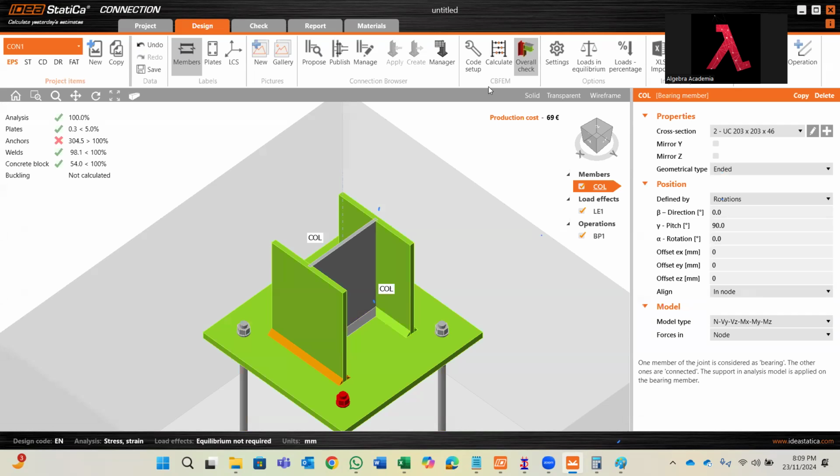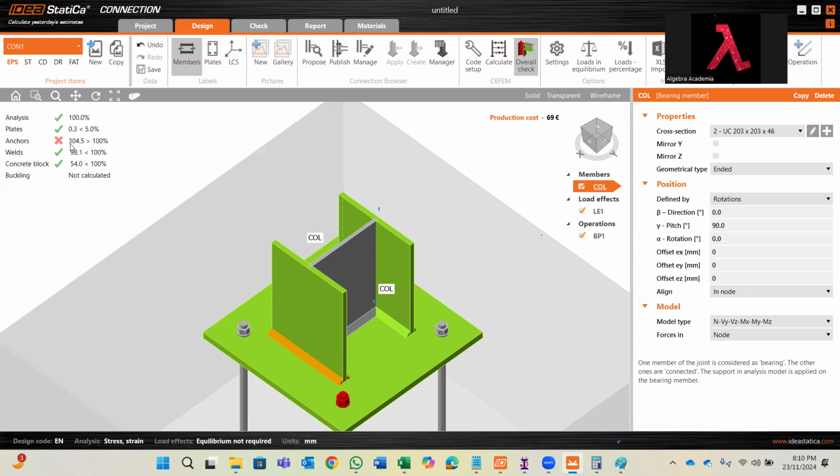Be with me. See, for example, it shows the efficiency factor here. So what is the efficiency factor? The plate is being utilized only about 30 percent, right? The anchor has gone more than 100 percent, which is about three times higher than the allowable tension force. The weld is a bottleneck at 98.1. If you increase it by 1 mm further, it will go away. And this is the bond strength, 54 percent.